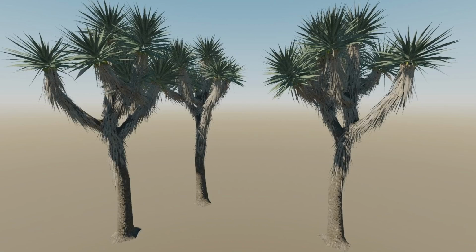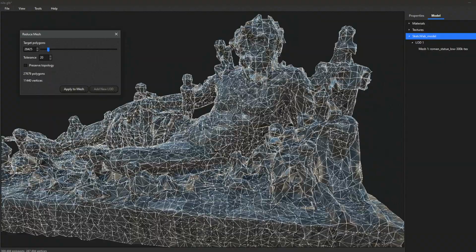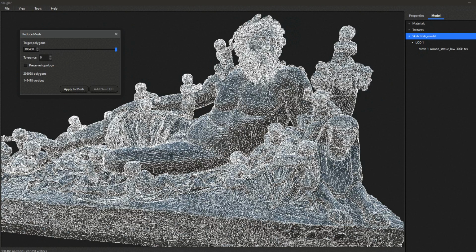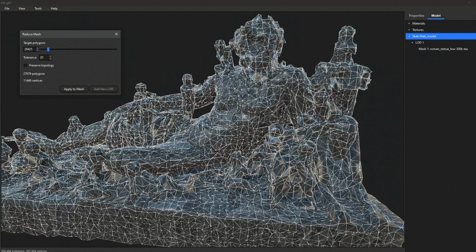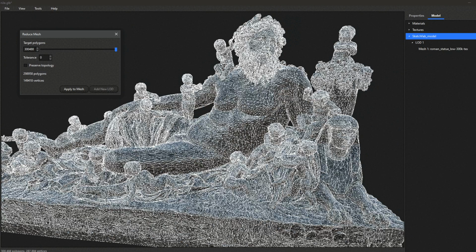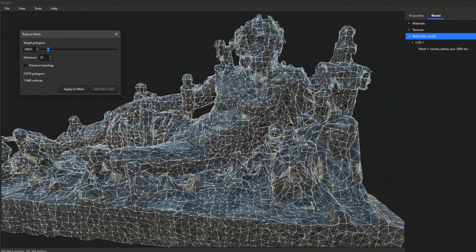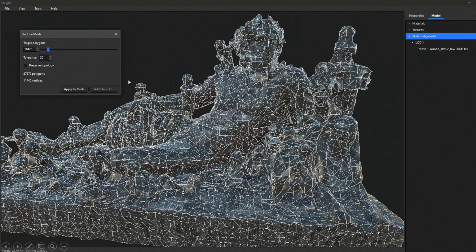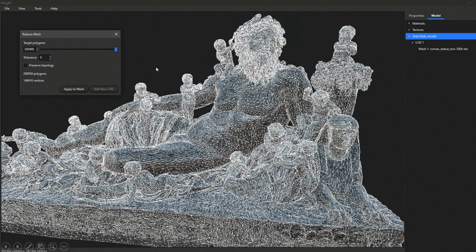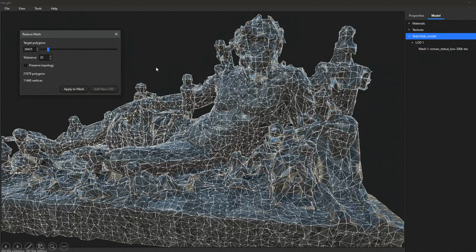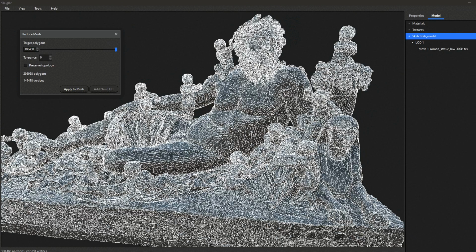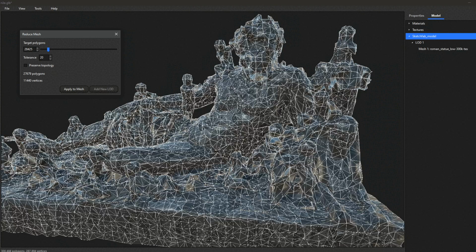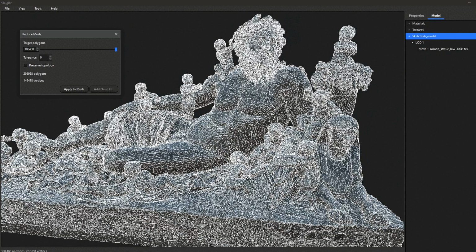Is the preview live, or do you have to save it before you get to see the result? Oh yeah, immediate? So you can adjust the slider, and it's pretty much real time. It's very, very fast. And then what you can do is either apply it to the base mesh, or you can add another LOD onto the model. So this allows you to very quickly generate LODs for any model right in the editor.